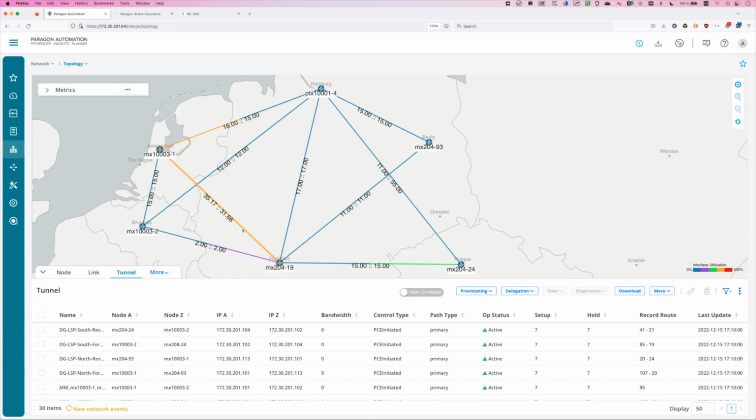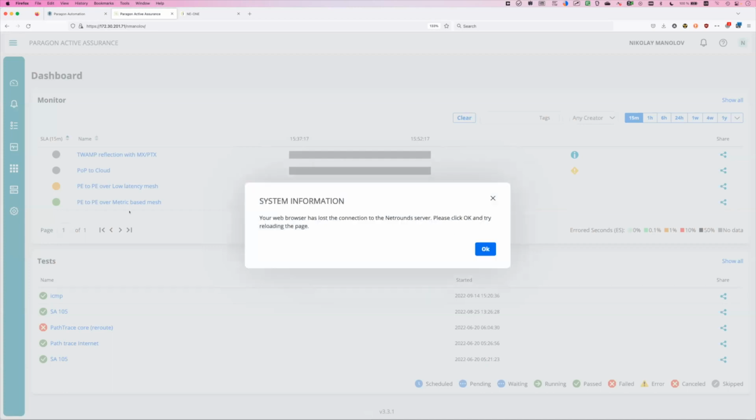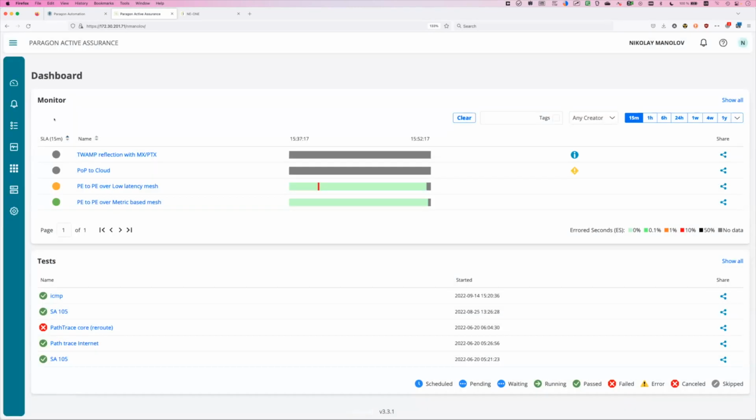For this, we use Paragon Active Assurance to inject synthetic probes which are mimicking customer traffic. Here I have a set of low latency probes which are using the customer VPNs all around the network.